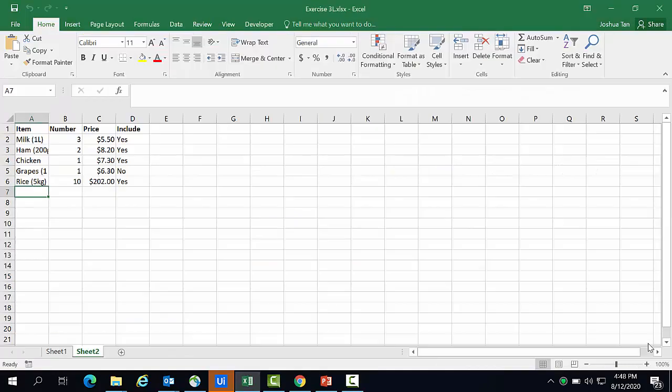So if we go back to our Excel sheet, now we are moving on to sheet 2. And in sheet 2, it has this additional column called include. This additional column is to indicate whether this product needs to be included in the delivery or it will be picked up at the store. So we need to include this information to the e-commerce store or the grocer that we are purchasing from.